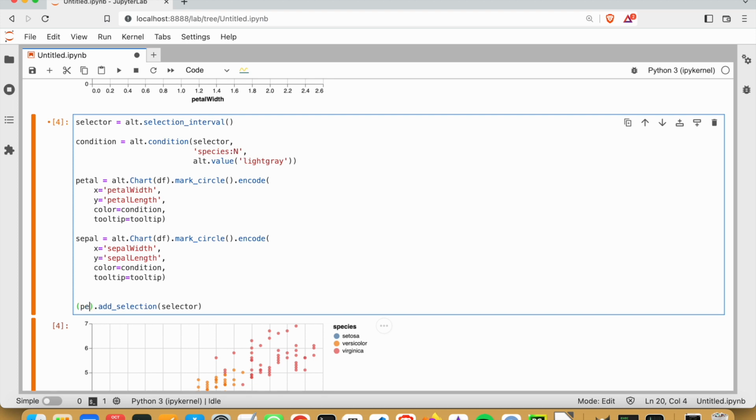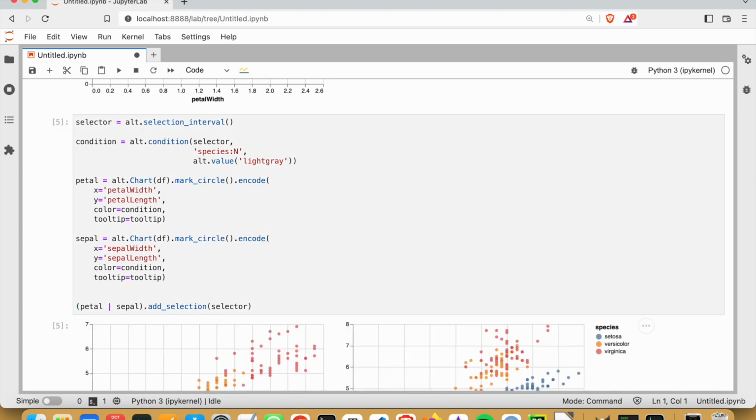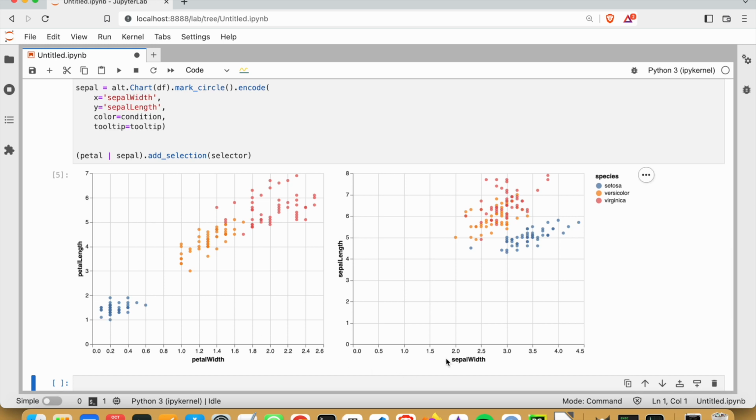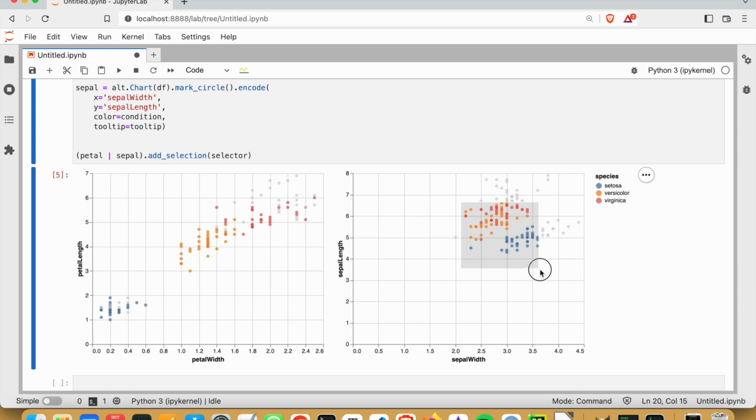So we're going to create a petal pipe sepal, and then we'll call add selection on the pair of them. And what we see when we scroll down is that when we select a group on the sepal chart, the same data is selected on the petal chart.